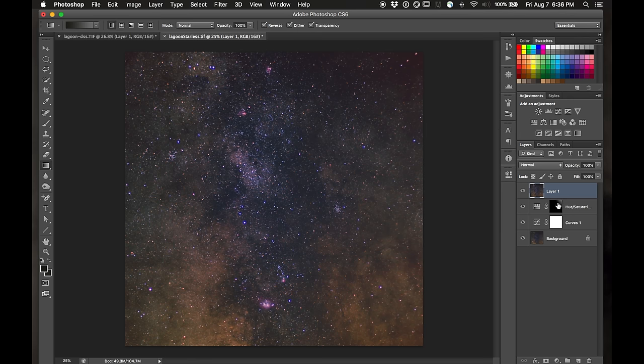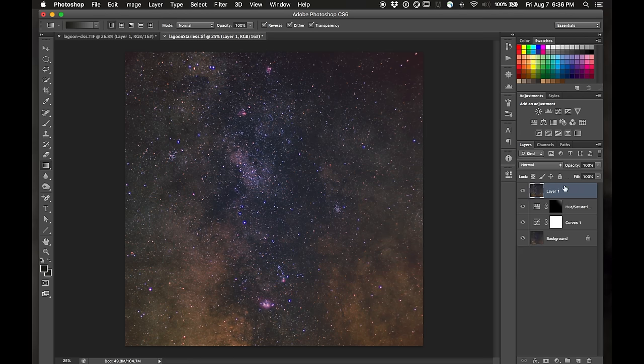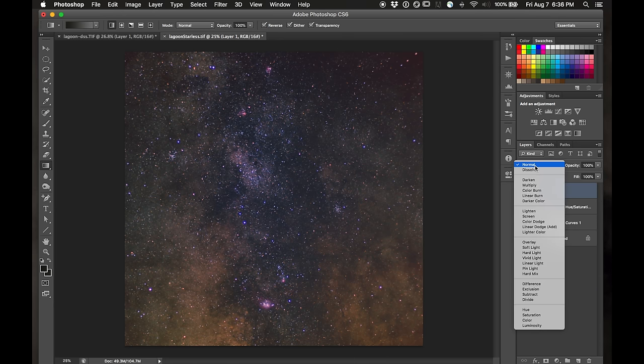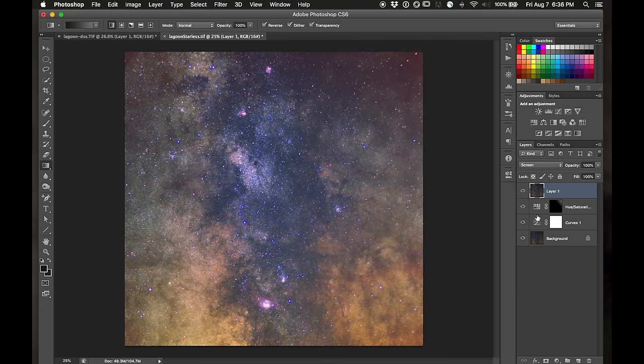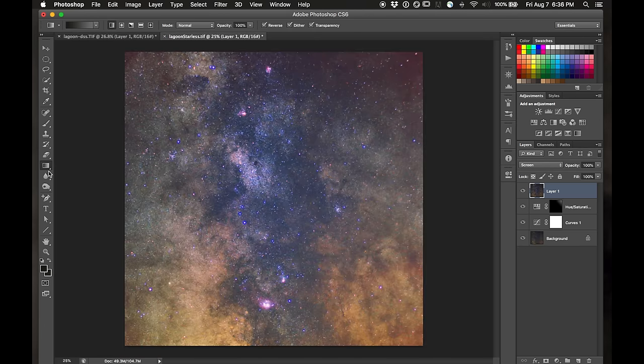Okay, and then with this layer, what we can do is just apply a screen blend mode. You can see right up here, right now it says normal. I'm just going to change that to screen. Okay, and you can see this image is now a lot more detailed than this image because we're layering the stars on top of the starless image. The only issue with it is that it's too bright.